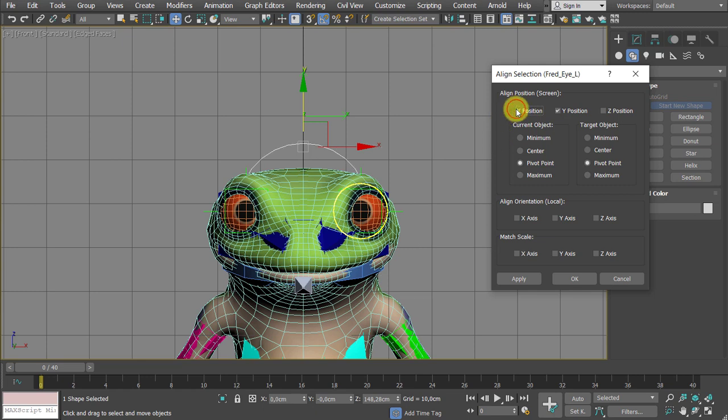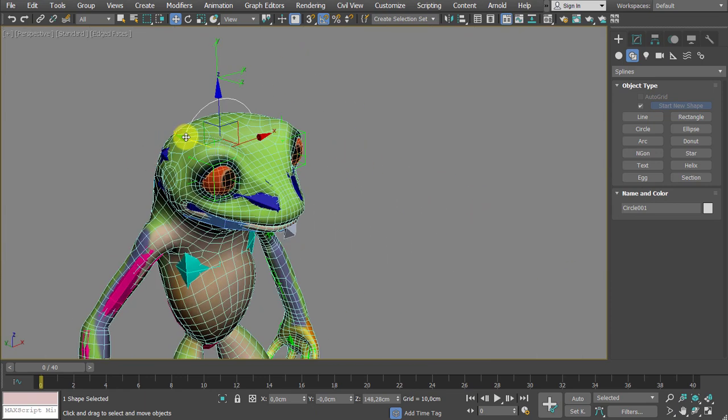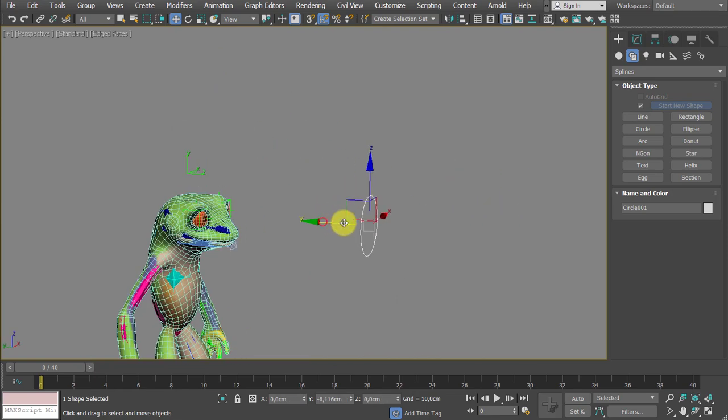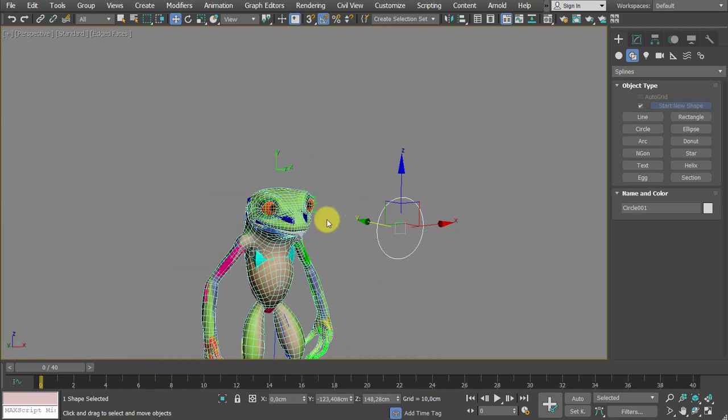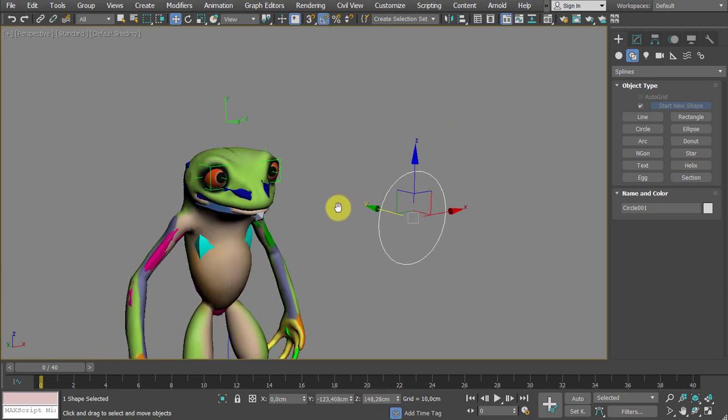So if I turn X position off, it will be fine, and I don't want to keep the axis orientation, so we don't want to copy that. Let me press OK. Here we go. This is it. Let me pull it out. Okay, pretty cool. Eyes will follow this particular target.